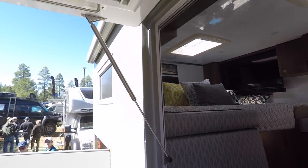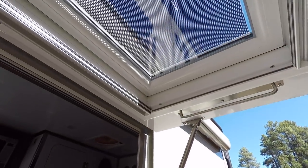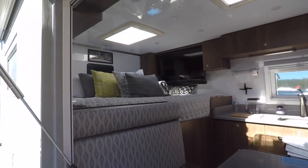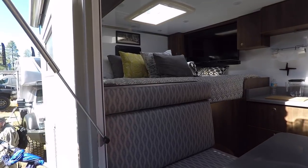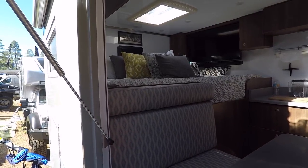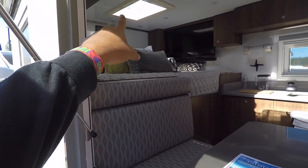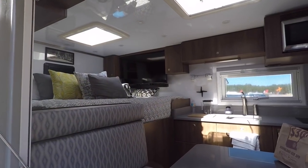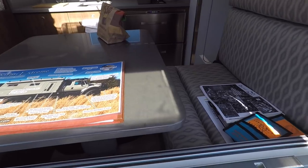First off, this is cool how this thing pops open on the side, so you can get a lot of outdoor breeze coming into your little condo on wheels. There's your bed up there. Wow, this thing is nice - nicer than my condo I used to own. Got a TV, air conditioning, skylights that look like they pop open so you can get on the roof. You've got a little table here that seats two people.